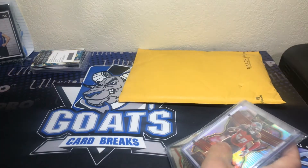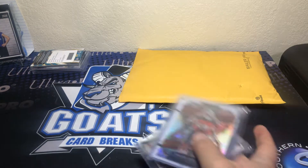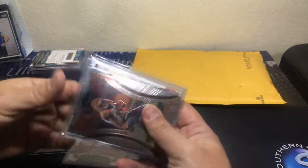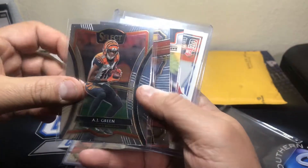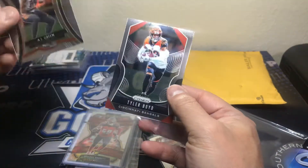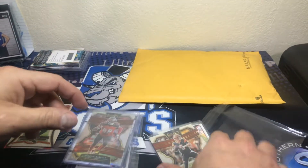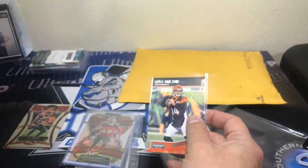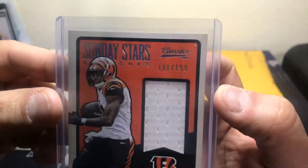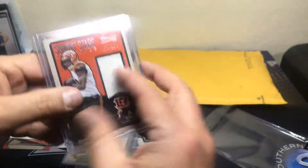This next one is from Southern Breakers. When I first started doing breaks back in the day, Jamie at Southern Breakers was one of them I did with. I got in for old time's sake when she had a little mixer, getting the Buccaneers and the Bengals. We got an AJ Green and Tyler Boyd. There's a Ryan Finley rookie from Select, an Andy Dalton touchdown variation, a William Jackson rookie, and a Sunday Stars AJ Green out of 199 with game-worn material.